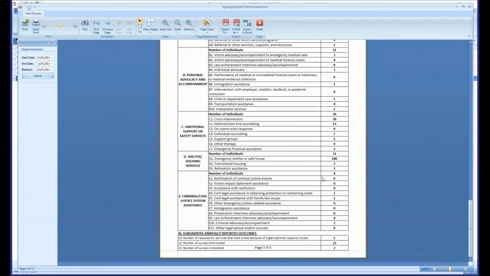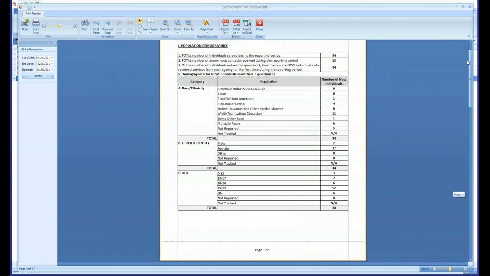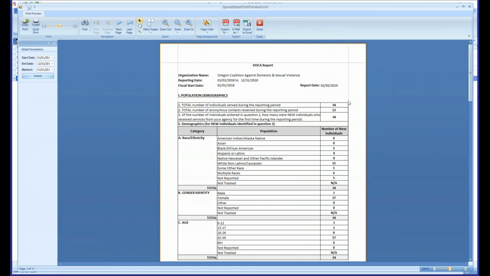When you're running your reports or you're submitting your reports, you can translate this document into the actual document you need to submit. There is going to be a training on the coalition side of things when they're getting numbers across all agencies, which they will ask you to export this report into an Excel file that will need to be submitted to the coalition. So once this report has been generated for the time frame, you can click on the Export to Excel button, and that will put that into an Excel file formatted the same way that you can submit to the coalition. Okay. So all of that is done within the one-click reports.